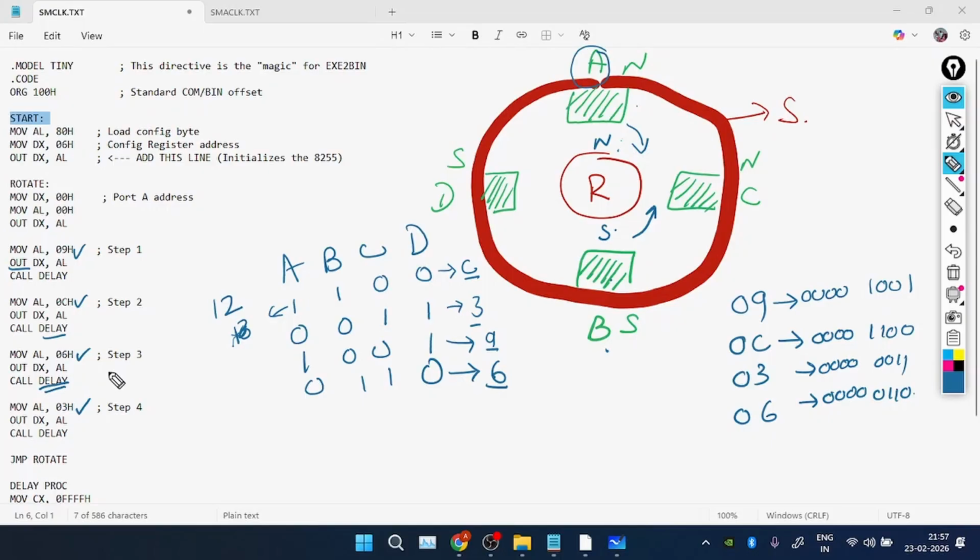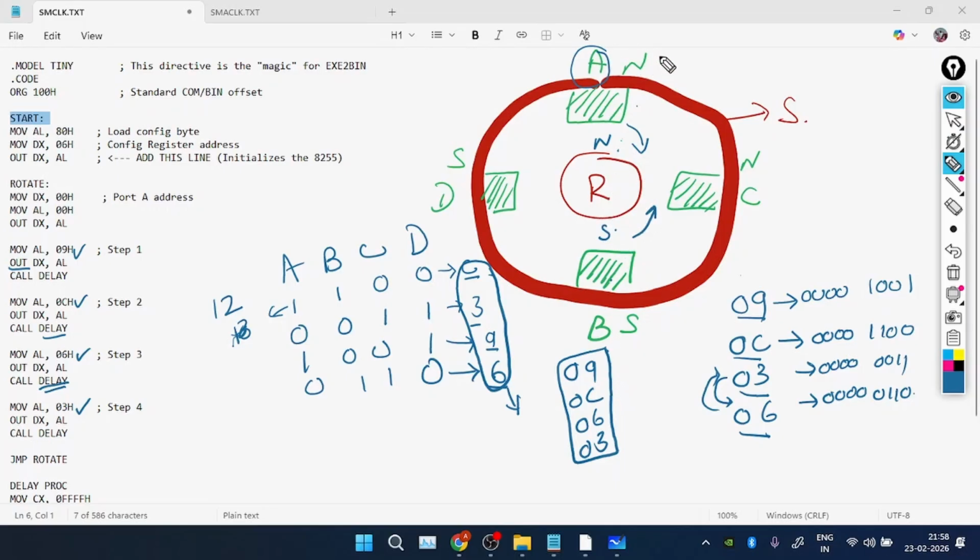Now this logic I have written here, C396, don't follow this order. If you follow this order, your rotation might not be in a proper format. The proper format is this one. For clockwise rotation, it's 09, 0C, 03, and 06. Oh, these are interchanged. So the correct order is 09, 0C, 06, and then 03. This is the correct order. So based on that, you can make the hexadecimal value representations, and you can analyze this circuit.